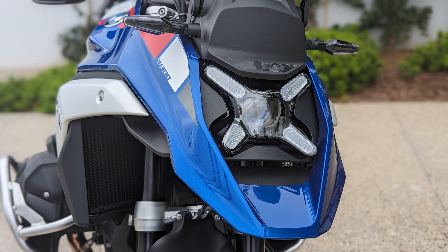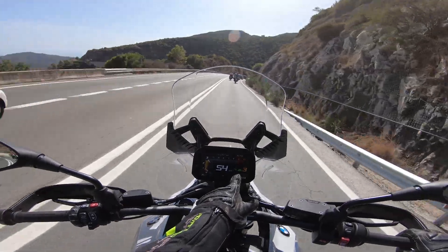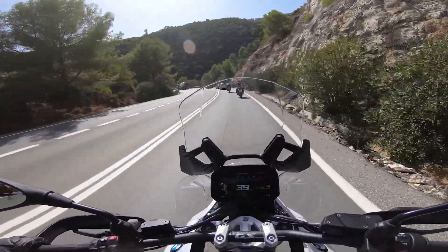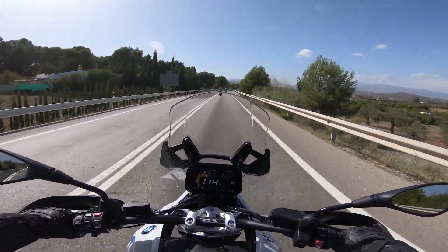BMW is also upping the ante with assistance systems. Optional features include adaptive cruise control with brake intervention and blind spot assist with integrated rear radar — the blind spot symbol appears in the respective mirror. Turn signals are now integrated into the grip switches, and fully integrated ABS Pro, hill start assist, dynamic traction control, and dynamic brake assist are all standard. For smaller riders, the height-adjustable adaptive suspension raises the GS in 1.5 seconds and lowers it in 3 seconds at under 50 km/h. One criticism: the menu navigation. GS pilots should review adjustment options before setting off, as menus and submenus can be adjusted via the switches on the left handle but distract from traffic, and blind operation is not possible except for turn signals, horn, and headlight flasher.